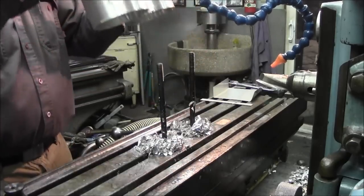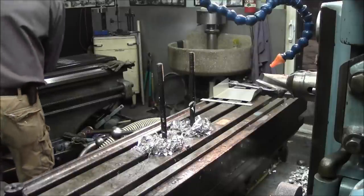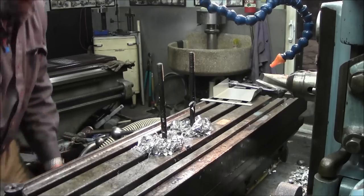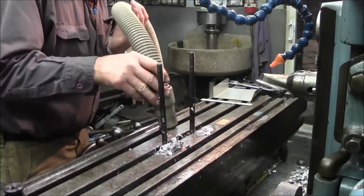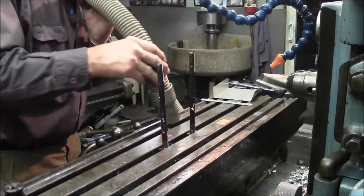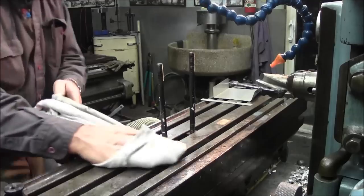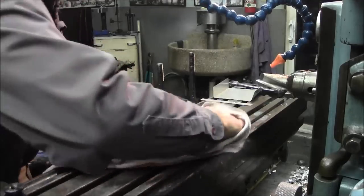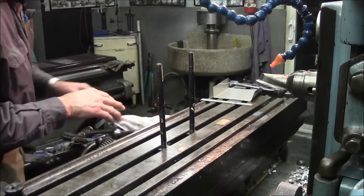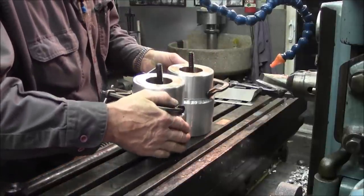Blow them off. Blow ourselves off. Set these gently there. Surface there. All right, now we're going to put these back on the opposite direction, all the way down.